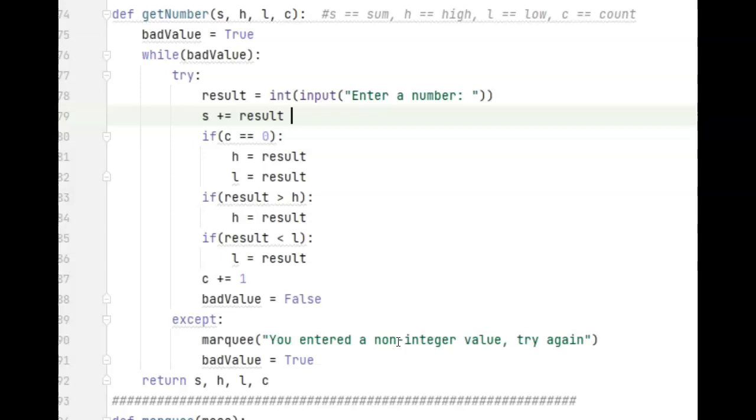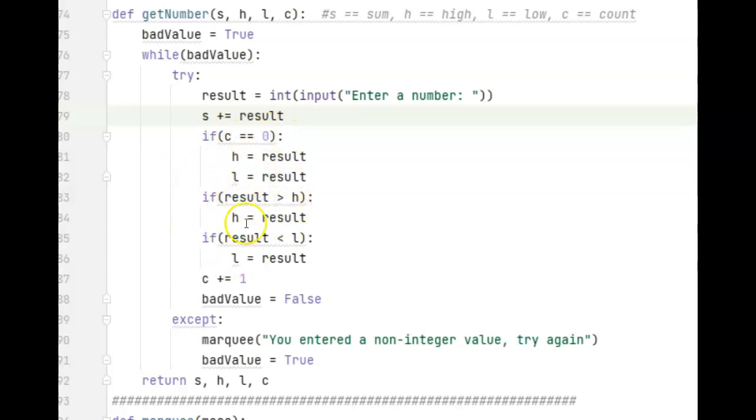If I only saw one value, that means, common sense, that it is the highest number I've ever seen, and it's also the lowest. So when I only have one, that one is high and low. This avoids you having to do a minus 9999999 or a plus 99999 for either high or low. This is only going to be true once, the first time.